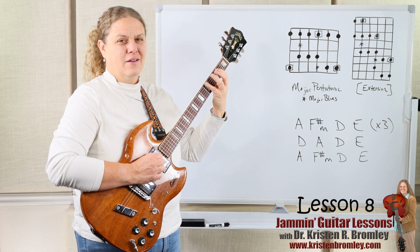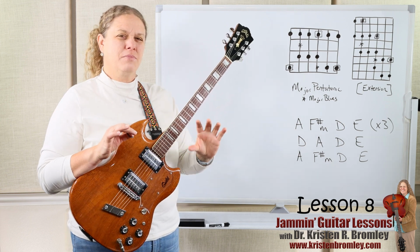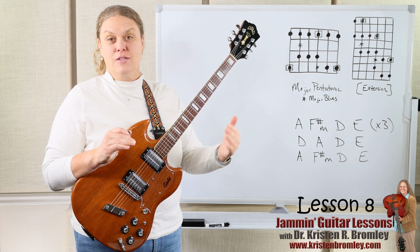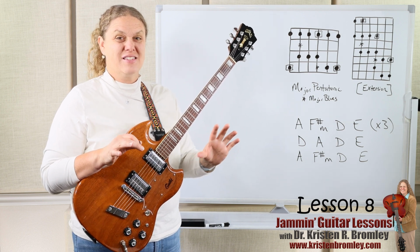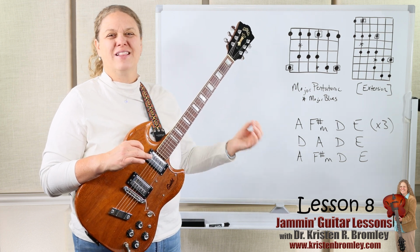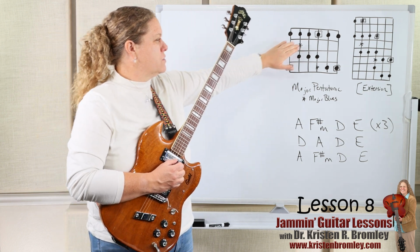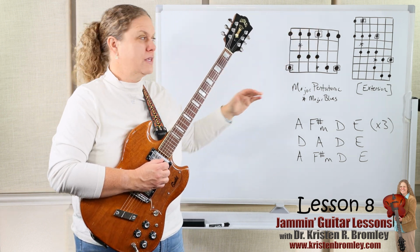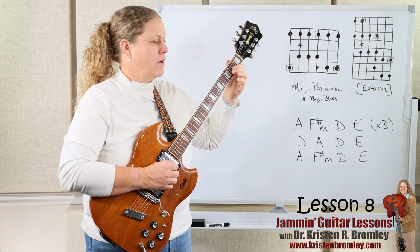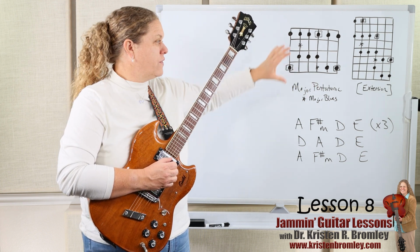So it makes it easy in that regard, except that if you're really used to playing with the minor pentatonic, as we did, we worked on it for 6 lessons here together before starting the major pentatonic, we're kind of used to doing licks and ideas that resolve in that key. Now we need to have our licks resolve to the home note, or that note of the key that's going to be right there with the squares around it. That's really the goal.